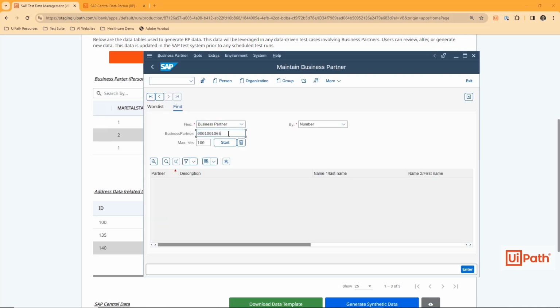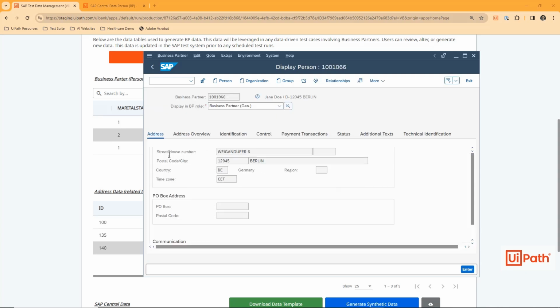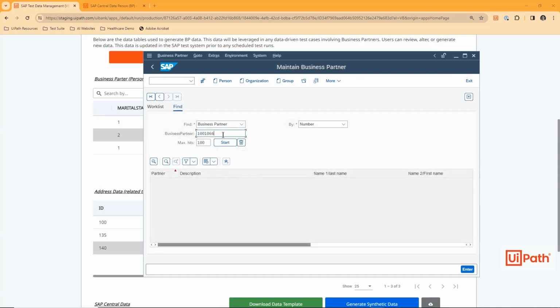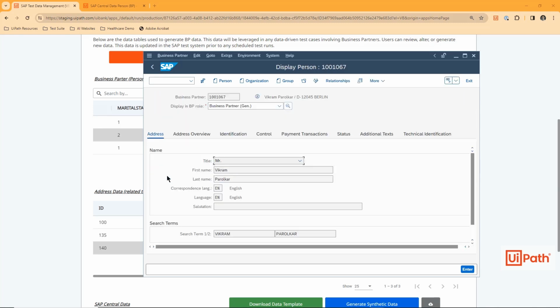Searching for our business partner, we see that the Jane Doe business partner was created, and then all of the street, house numbers, and address details were also uploaded accurately. Doing the same for 1001067, we see that it's also been inserted into the SAP system.